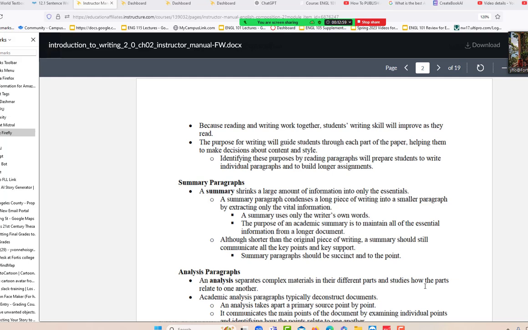The purpose of an academic summary is to maintain all of the essential information from a longer document. Although shorter than the original piece of writing, a summary should still communicate the key points and the key support of the source. So summary paragraphs should be short and to the point.